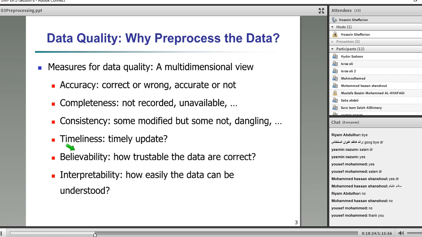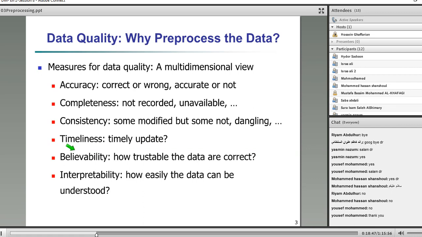Believability means: can I trust the data? Are the data correct? Maybe I receive some data and there are some fake data inside of them.